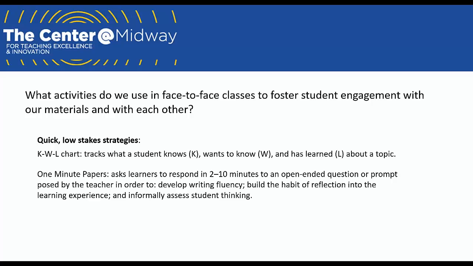Another type of strategy might be a simple 1-minute paper where you ask the learner to respond, anywhere from 2 to 10 minutes, but it could be as little as 30 seconds and it could be 15 minutes, depending on your needs, to an open-ended question or prompt that asks the student to think about where the lecture is going to go. Again, what they already know about it, maybe their own experience in that area. The purpose of 1-minute papers is to develop writing fluency and to build the habit of reflection into the learning experience.